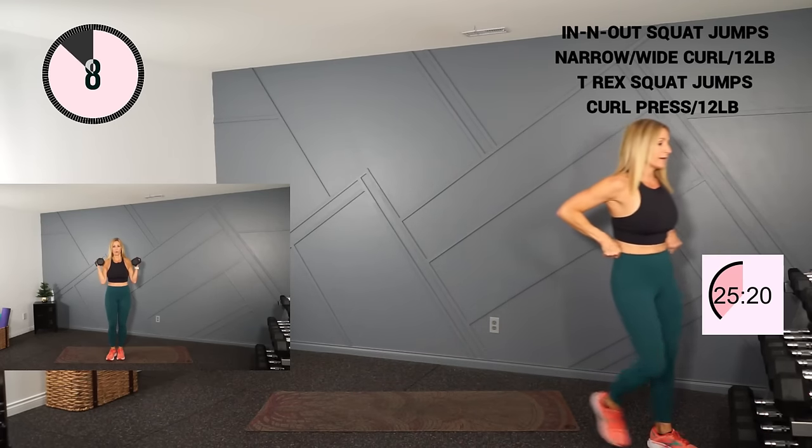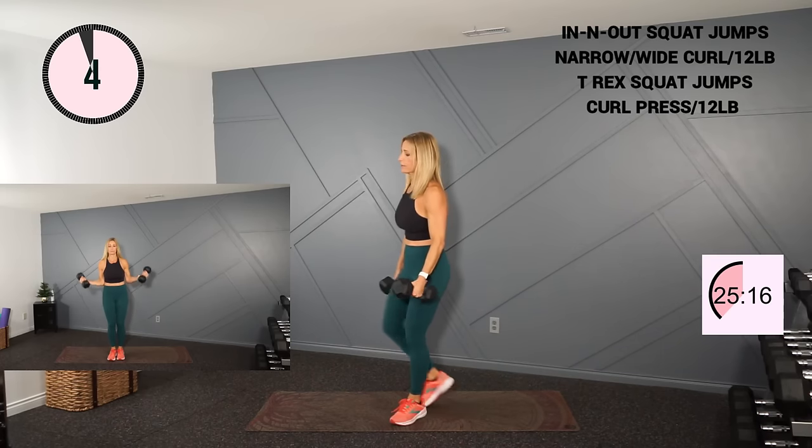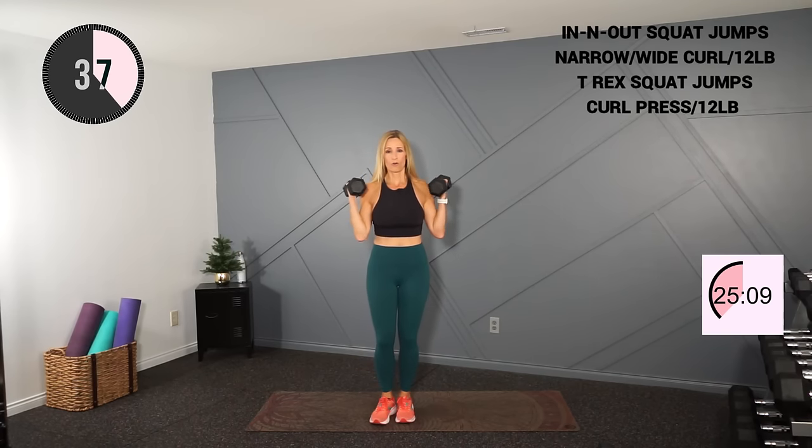Holding 12s for my narrow, wide bicep curls. Whew. Elbows in, shoulders back. Curl it here. Now take it wide. Back to narrow.